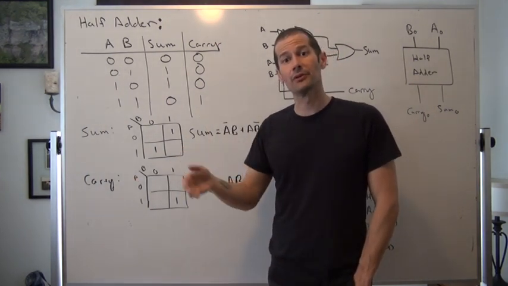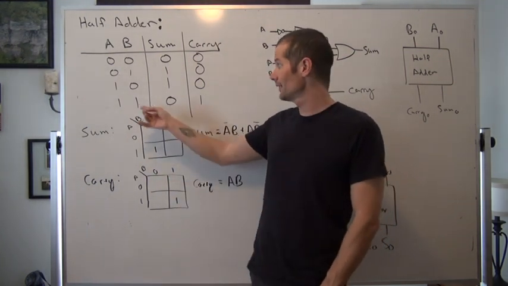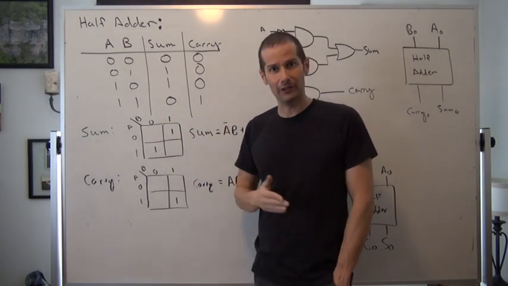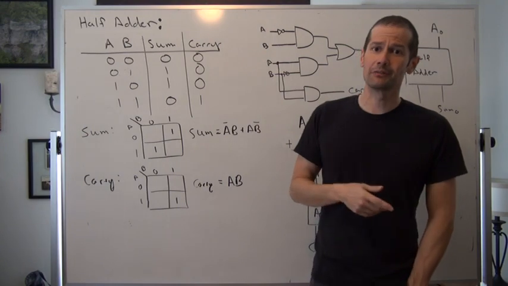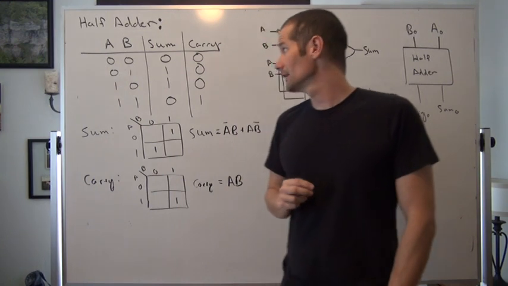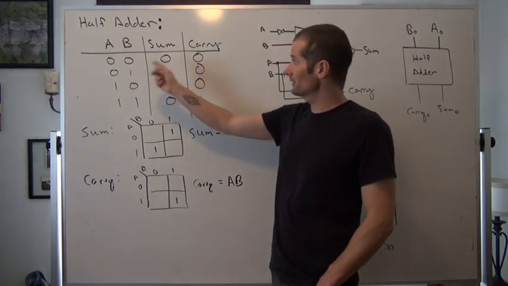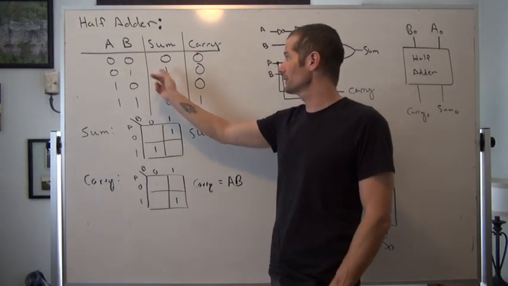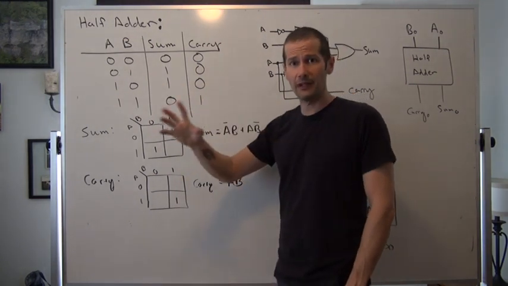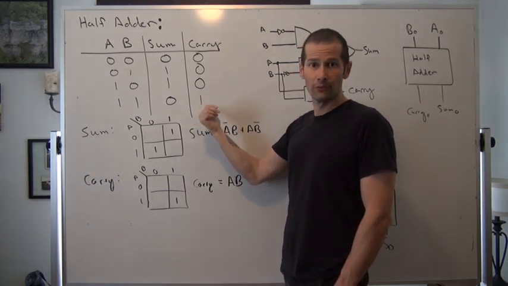0 plus 1 is equal to 1 with a carry of 0, but once we add 1 plus 1, then we get an output of 0 with a carry of 1. So anytime we do binary addition, we have 2 distinct outputs that come out of that. Looking at the truth table, sure enough, 0 plus 0 gives us 0, 0 plus 1 gives us 1, carry of 0. 1 plus 0 gives us 1 with a carry of 0, and finally 1 plus 1 gives us an output of 0 with a carry of 1.